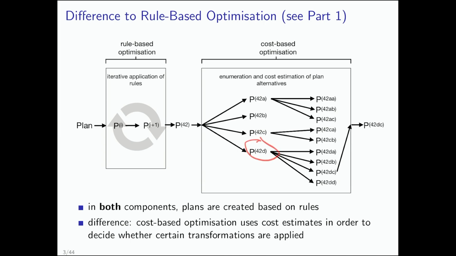And then there might be other options again, another 4 options for this plan, 42DA, B, whatever. Eventually you come up with a final plan that you want to execute, and that you believe will be the best plan or the one with the lowest costs under your cost model. And of course, all things can go wrong here, in particular if the cost model is not a good predictor of the actual costs. That's a long story you will get to. But for the moment, we're in the world where we have options and we have to cost those. We have to come up with estimated costs for those options.